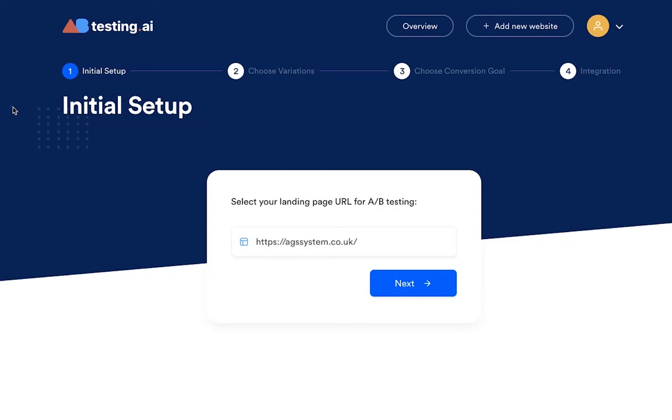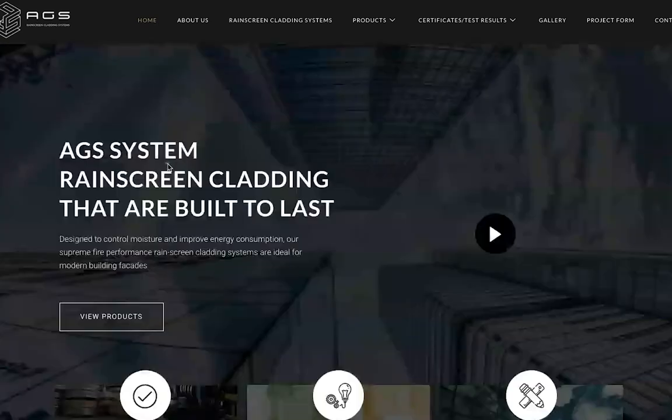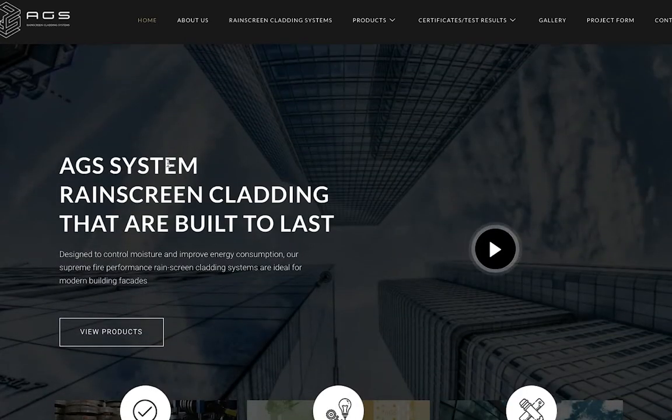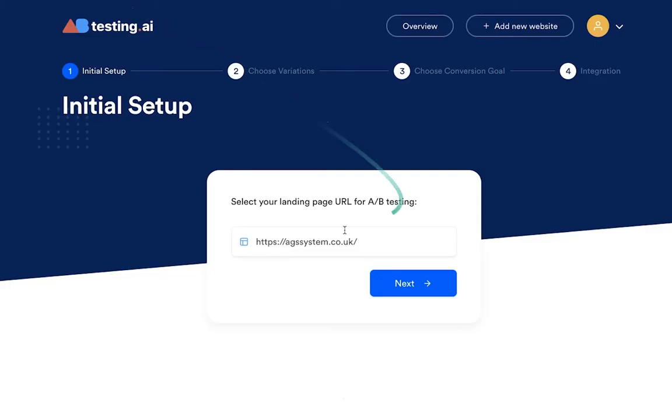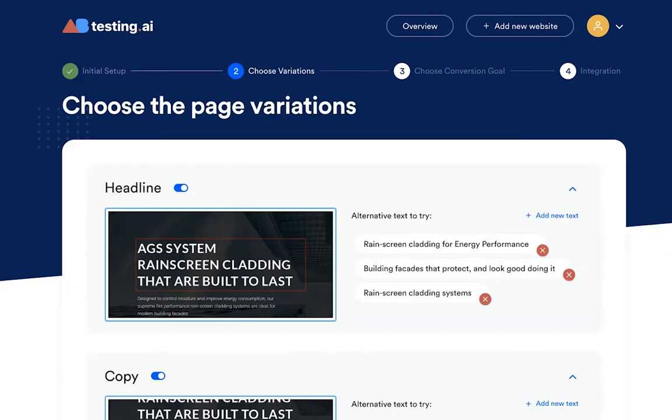So you jump in, sign in, and add a new website. For this example, I'm going to use a client site of mine, and let's go test how we can improve the experience of the users on the landing page. So let's do his URL, fetching the information. Okay, here we go. I fast forwarded that last loading screen because it would have been a bit boring for you to watch, but as you can see on the timer, that was just under a minute wait time.